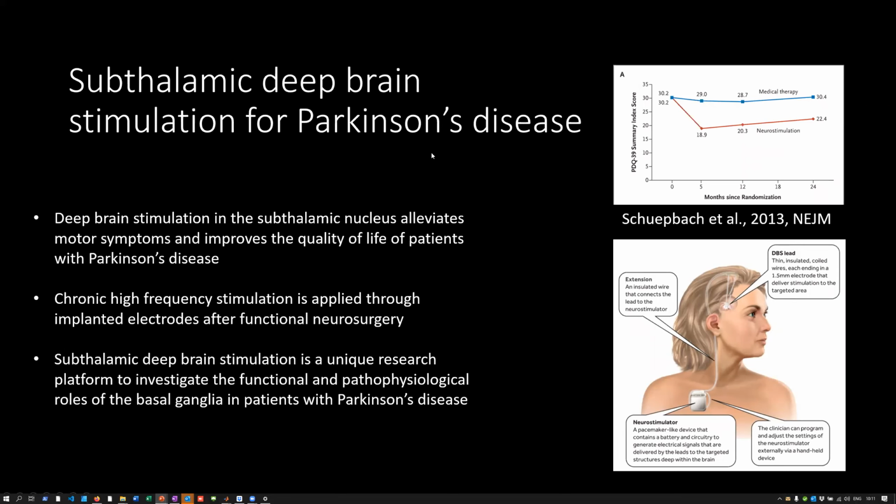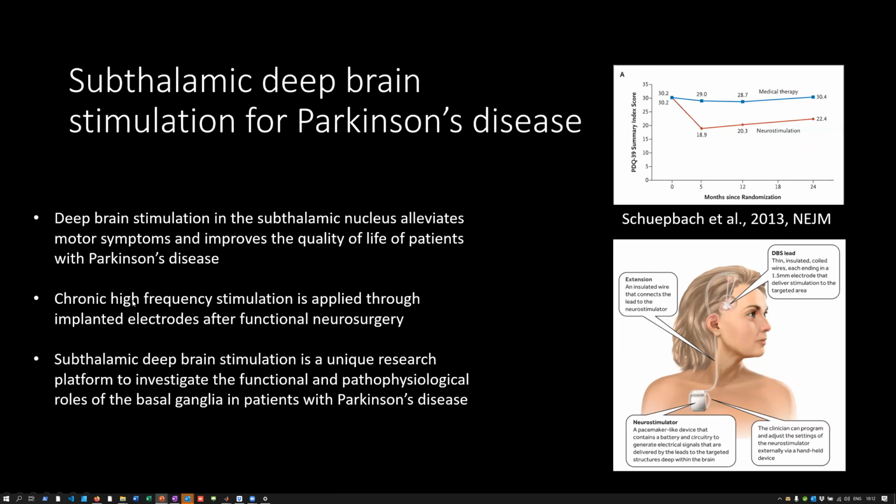Subthalamic deep brain stimulation is a very effective treatment today, which has been replicated in numerous highly cited, multicentric randomized controlled trials with a very strong positive effect on the symptoms, particularly on the motor symptoms of Parkinson's disease. And here you can see the basic approach. A lead is implanted into the depths of the brain, into the subthalamic nucleus from outside. A neurosurgeon creates a burr hole, implants the DBS leads, and connects these DBS leads to an extension wire that connects to an IPG or impulse generator that is implanted either in the abdominal wall or in the chest of the patient.